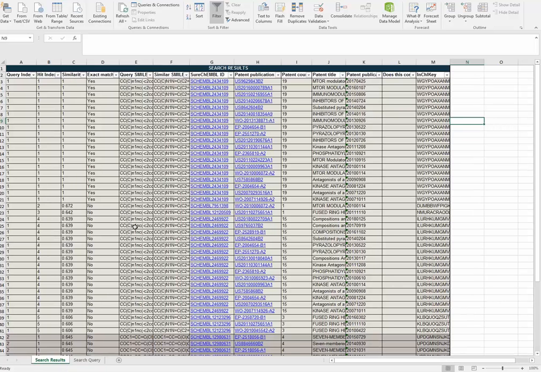The Excel export was designed to be filter friendly. For example, the single most similar compound for each inputted SMILES can be isolated. Furthermore, should the user wish to generate a list of the unique patent publication numbers in which all the most similar compounds feature, they can just remove the duplicates from the patent publication number column.